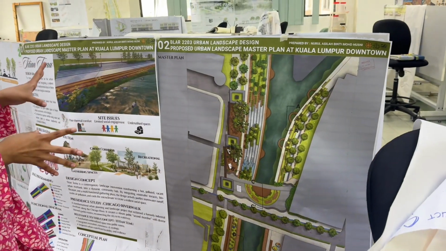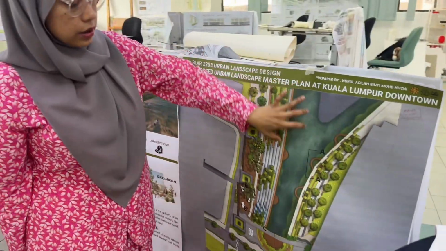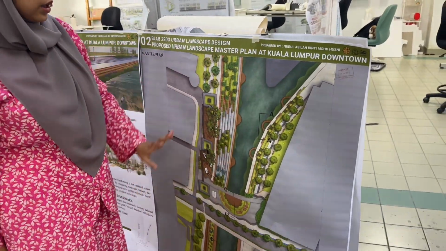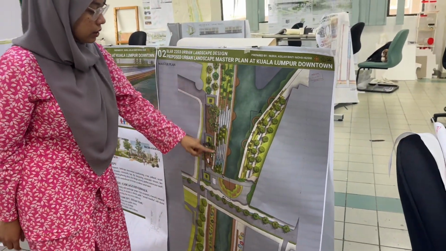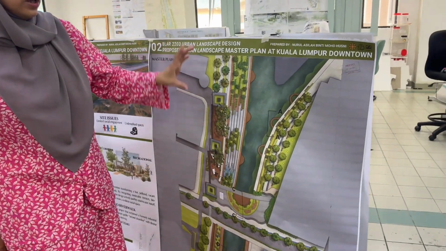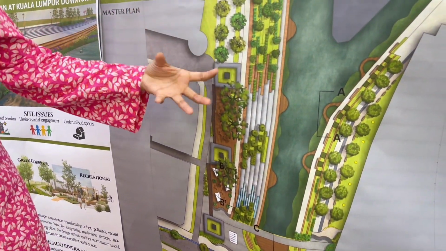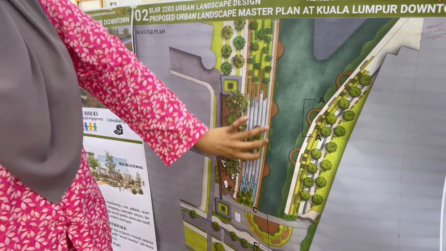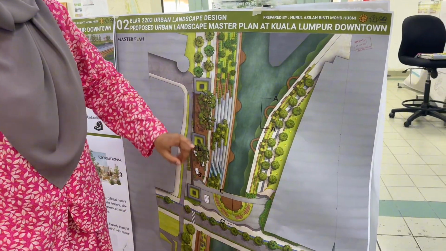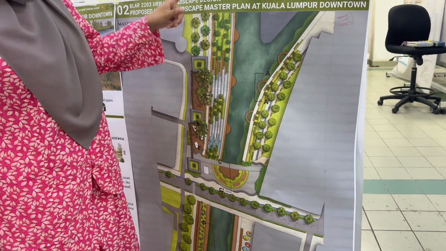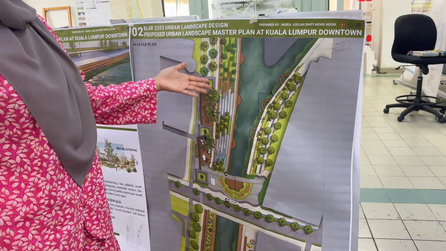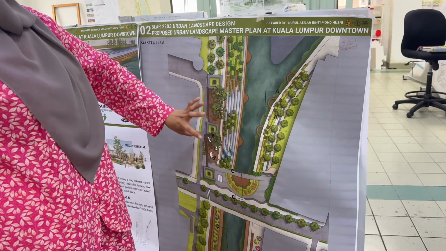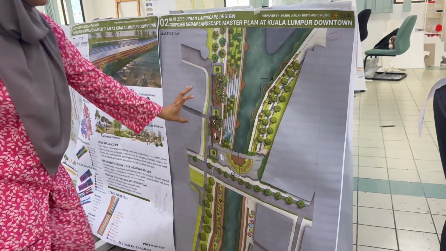We move on to my master plan. We can see over here, this one is the river, which is where I say riverbank, and this one is an outdoor dining. Over here, outdoor dining, because the previous design had a cafe, right? And this one is the amphitheater. I designed this amphitheater because this side is unutilized space, and from this amphitheater people can gather and do some activity here.